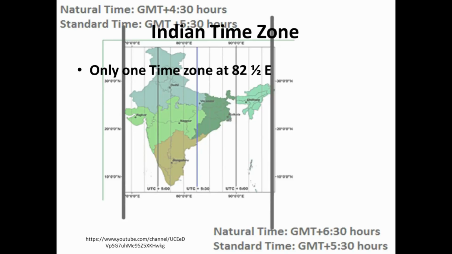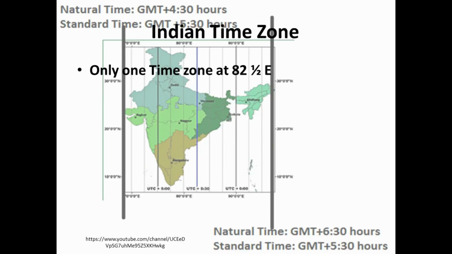If it is towards east, then add the time to that place. If it is towards west with reference to the place, then subtract, reduce the time. So very simple. Find the difference of degrees, multiply with 4 minutes, then the result will be the difference in time between the two places, in minutes. Then convert it into hours, and add the time to the place if the place is east of the prime meridian, and subtract the time if the place is towards west.